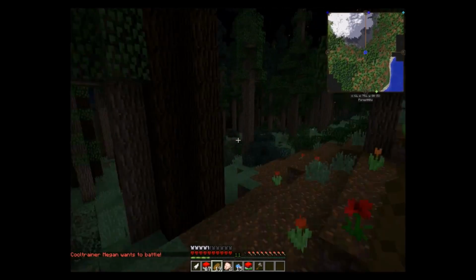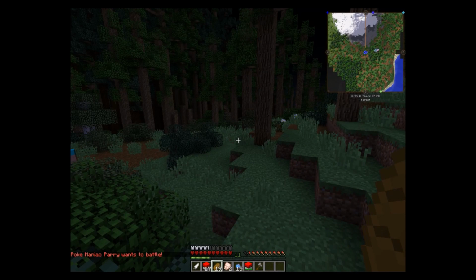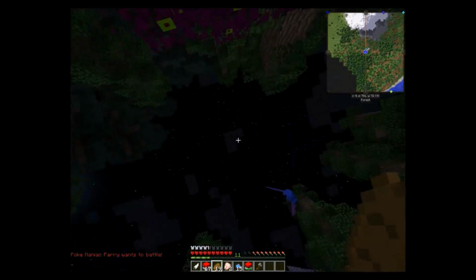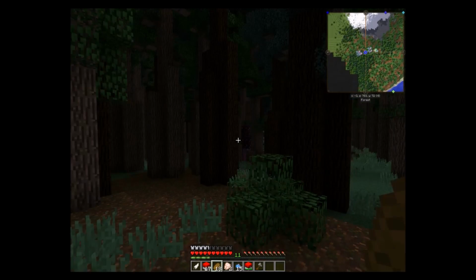Let's see. Oh, there's actually another forest over here. So we could probably find... Perry. No. Perry. Go away. Don't want to deal with you. Maybe we could find a... Ooh. No. No, thank you. Those things literally just spawned right on top of us. Did you see that?